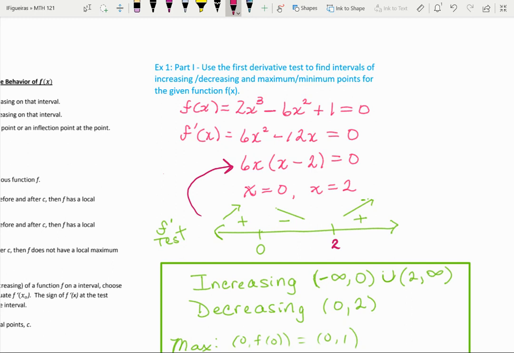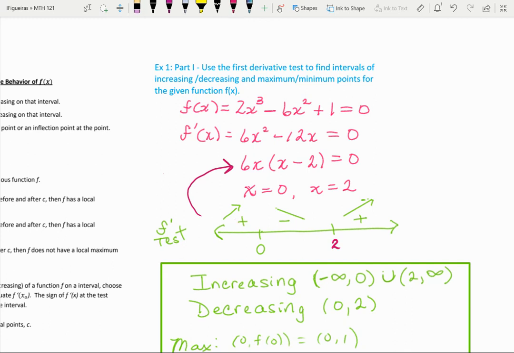All right, so suppose we pick -1 as a test point to the left of 0. If I plug in -1 here where I drew the arrow, I will get 6 times -1, which is negative. Then plug in -1 here, -1 minus 2, that's also negative. A negative and a negative makes a positive. So I indicate that here to the left of 0 on the number line. I say that to the left of 0, it is positive, and I draw an arrow going upward to show that when it's positive, the function is increasing.